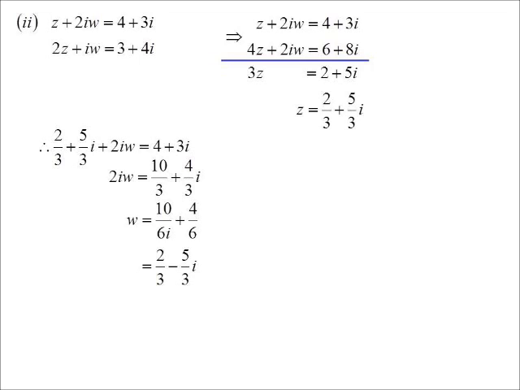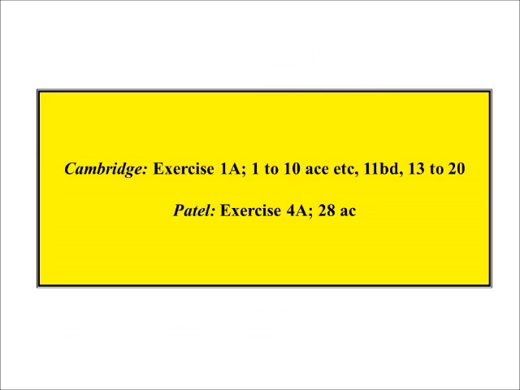So this 10 on 6i, and it's a very easy one, because all I've got to do is multiply top and bottom by i, and that's going to get rid of it. And so it becomes minus, and then the 10 on 6 I've simplified as well, becomes minus 5/3 i. So there's our solution. Okay, and that is, of course, the exercises that I should have said on the last one.